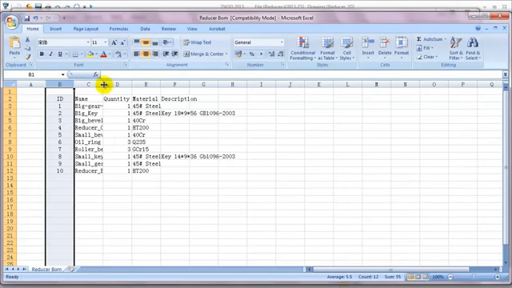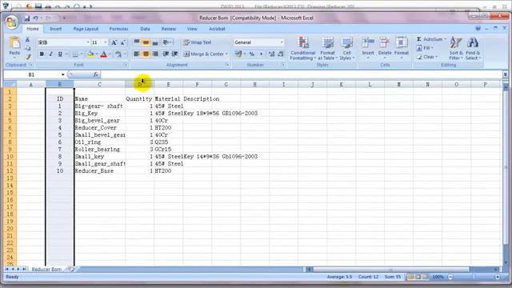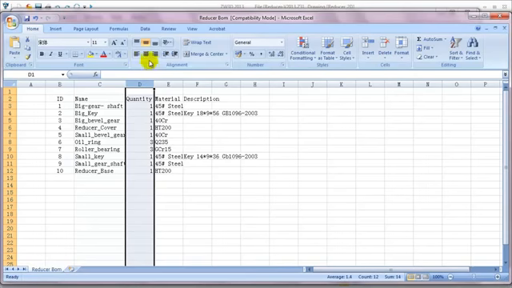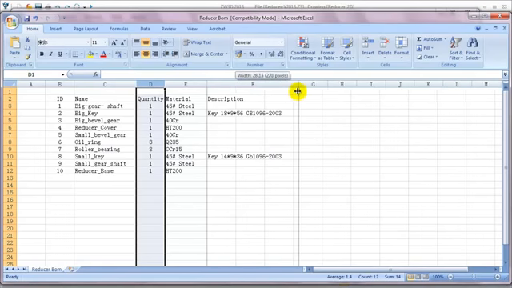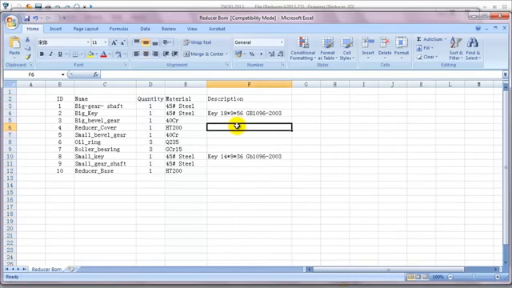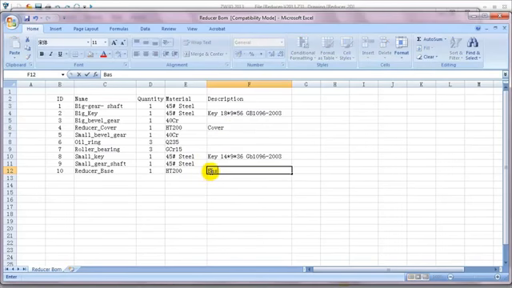We could edit it by Excel function. For example, add some description. Save it.